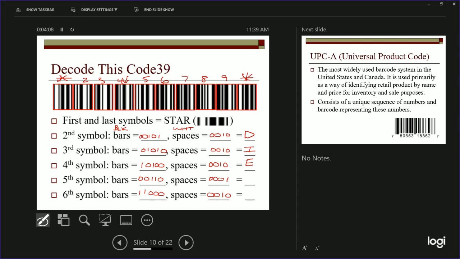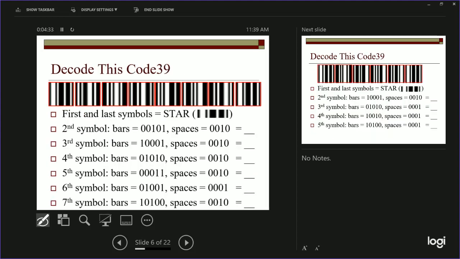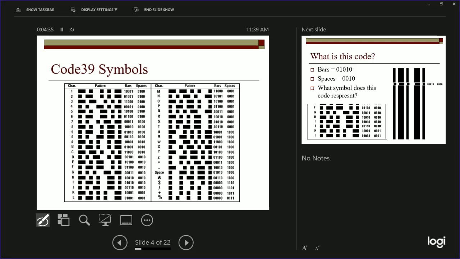J. Is it J? Yeah. 00110. That's T. It's T. Is it T? Under the 0001 for the space. EJ, it's giving you a message. Oh, you know what it is? 01, yeah. All right, cool. I bet this one is C. 11000 0010? Is that Diet Coke? Diet Coke. Yeah. C is.